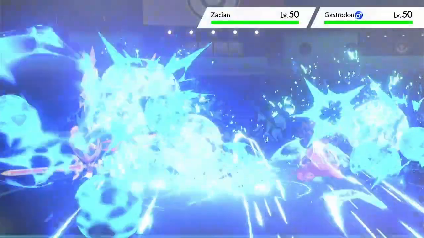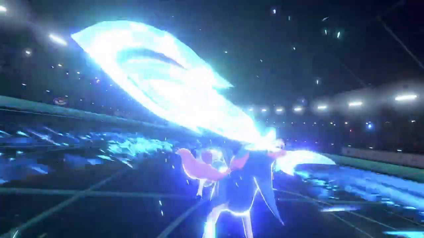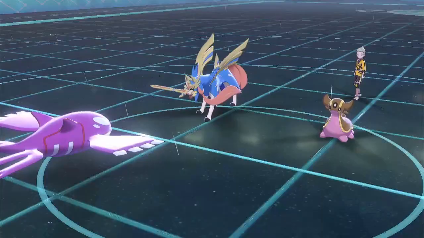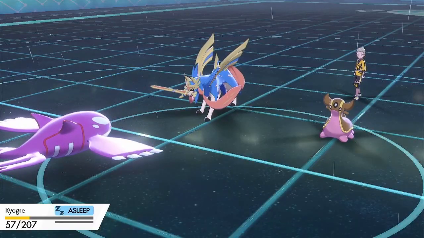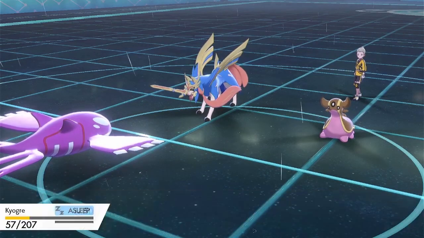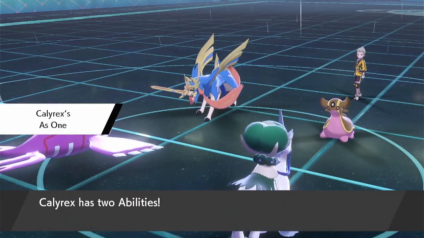We're at +1 special attack in the rain still. Please KO. We don't KO. Oh, I'm so sad. Let's see if it's in the Kyogre. Maybe they doubled it? No. Alright, Comfey, I'm sorry. So now Kyogre goes to sleep. We have what? 2 turns of Trick Room left? I want to say that's the last turn of Wildfire. Let's bring the Calyrex in. Dang. I'm pretty sad about how that turned out, honestly.